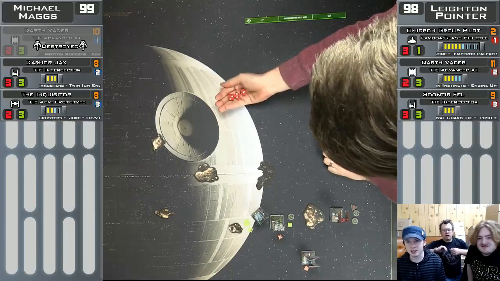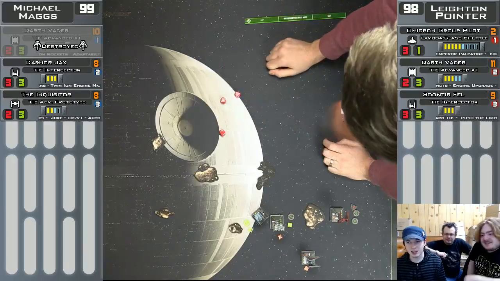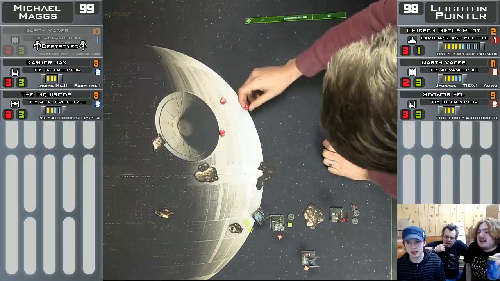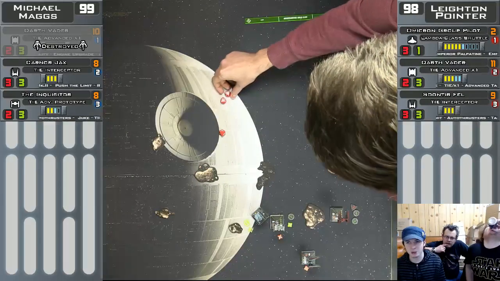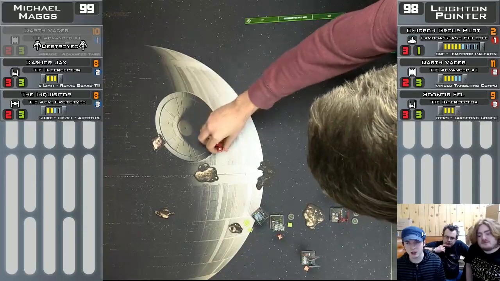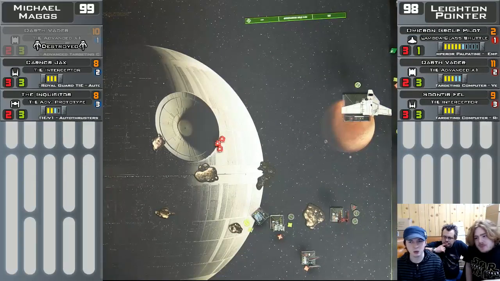Here comes the dice. Here comes the dice. He's now Palpatining one of the shots, and then he's getting the crit with the Type X1 title.